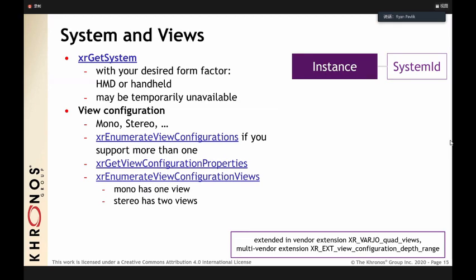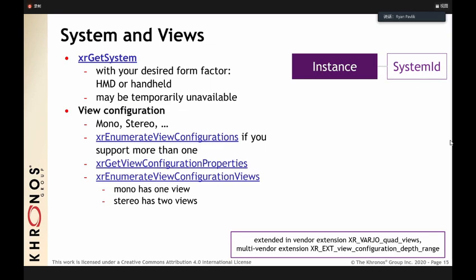There are a few possible outcomes. The form factor that you asked for might be available, in which case you'll get a system ID. It might never be available if the device that you're using can't do the form factor that you asked for. If you're on a desktop and you asked for Magic Window AR, for example.